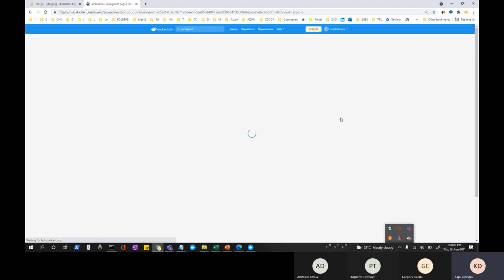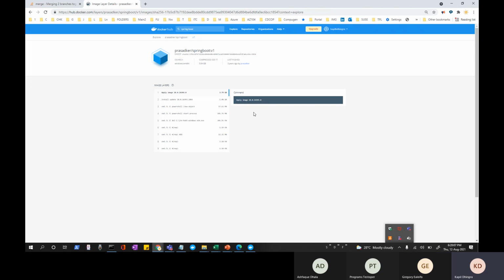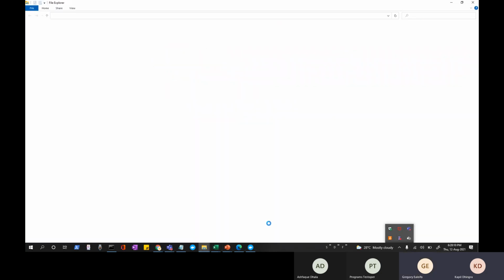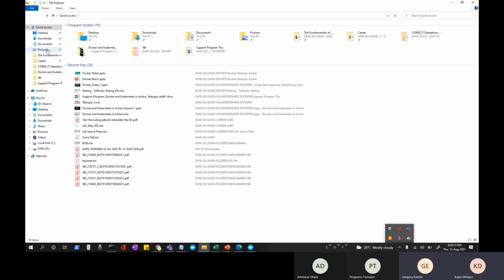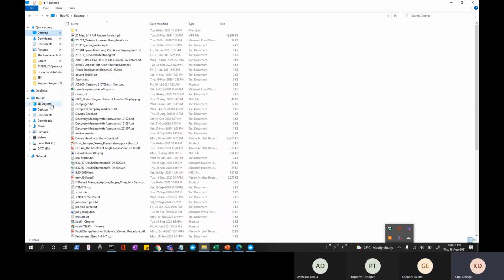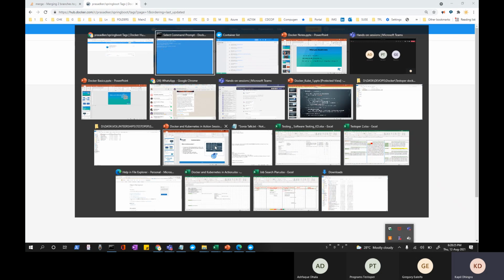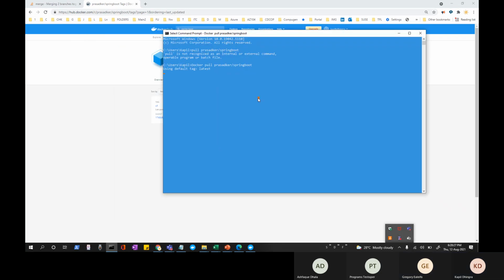this is 5.4 GB. Oh my God, very, very large. My system does not have that much space right now in C drive. Let me check it. So I do have that much space, but I won't be able to keep this image. I have to delete it. So let me cancel it right away. Cancel it by Control C.